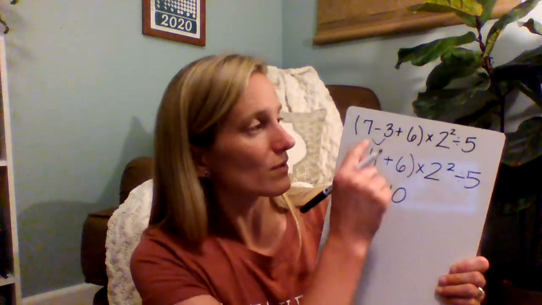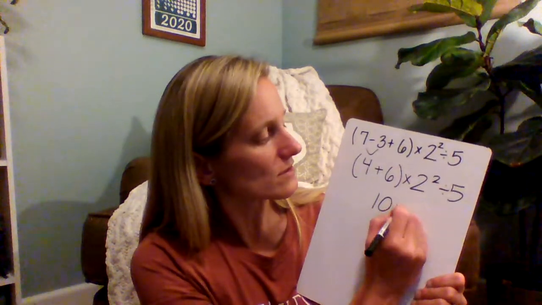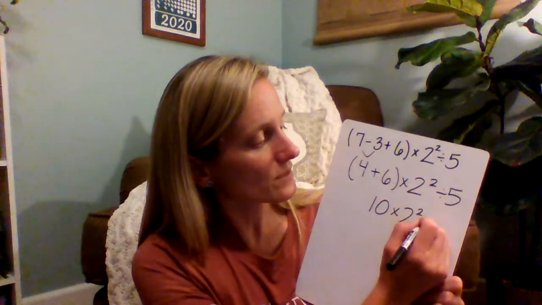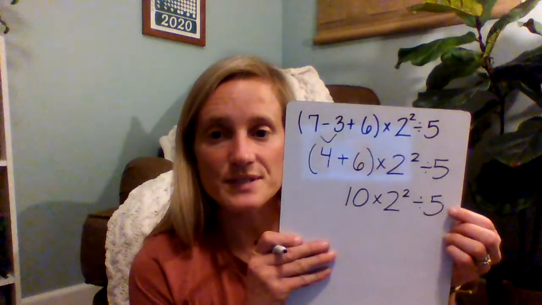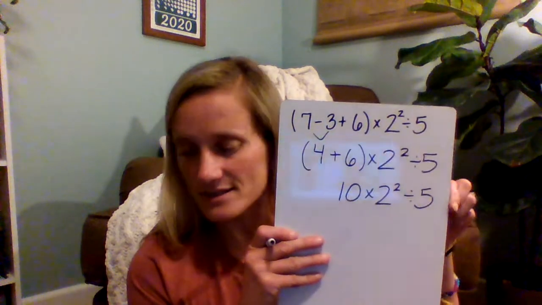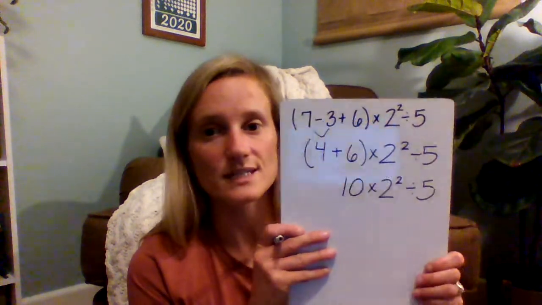I just need to do addition, and 4 plus 6 is 10. So I don't have the parentheses anymore. I've simplified everything that was in there down to one number, so the parentheses are gone. Haven't done anything with these numbers out here. All right, so now no more parentheses. The second thing I look at is exponents. So I do have an exponent.